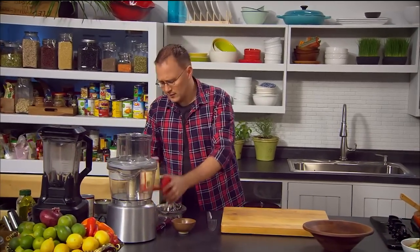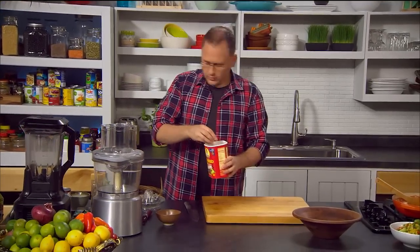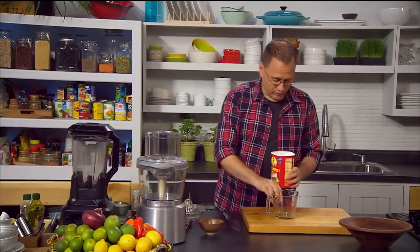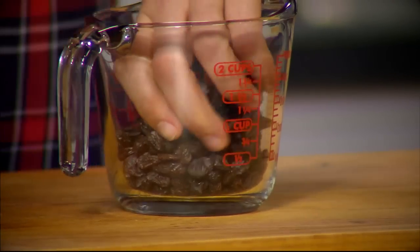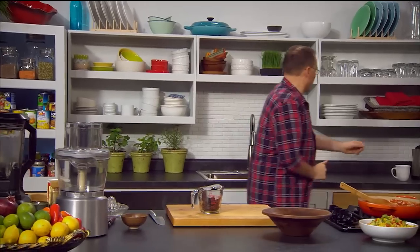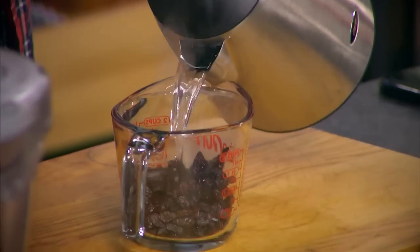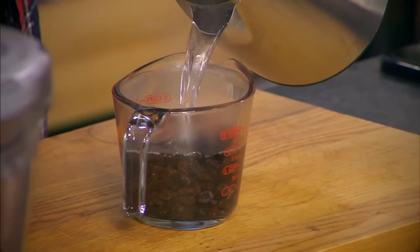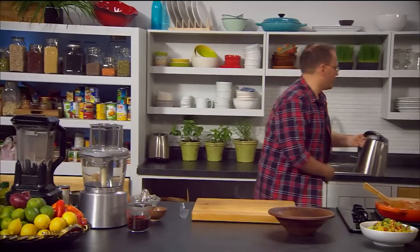This is probably the most popular salad in my cafes and we have it on the menu virtually all year round — it's just delicious. First step: raisins. They come quite dry generally, so here's a really neat trick — put about a cup of raisins in some boiling or very hot water. In literally a couple of minutes, these will turn from little dry raisins to really plump ones that we can add to our salad. Put those aside for the moment.